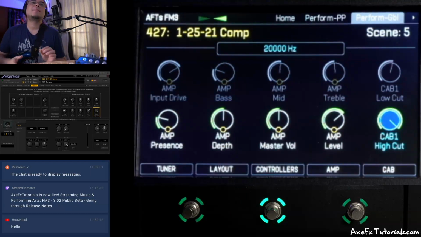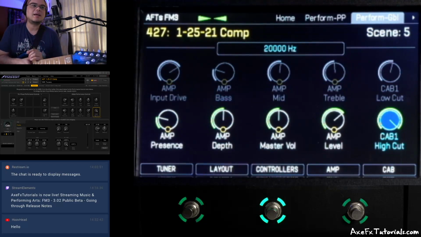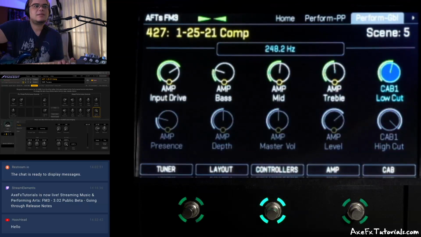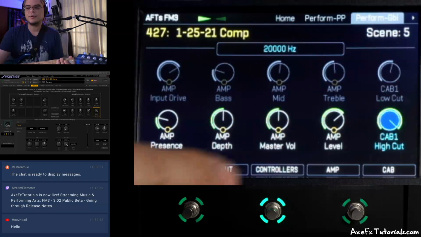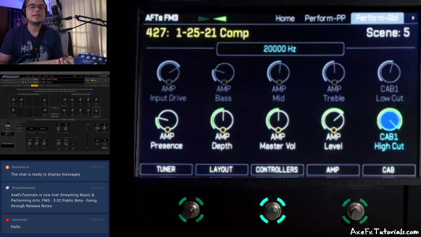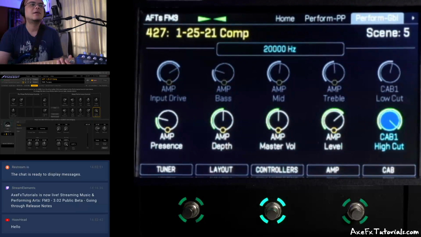But I get to the gig, and this gig has a boomy room, and I want to just adjust it in the cab block, for whatever reason, or it's the first time bringing a preset and I want to adjust it for the gig. I can quickly jump between these: cab block, low cut, high cut. If I put it on this global, I can adjust all the amp things, and it changes when I change channels and yada yada. So perform pages are really, really nice.